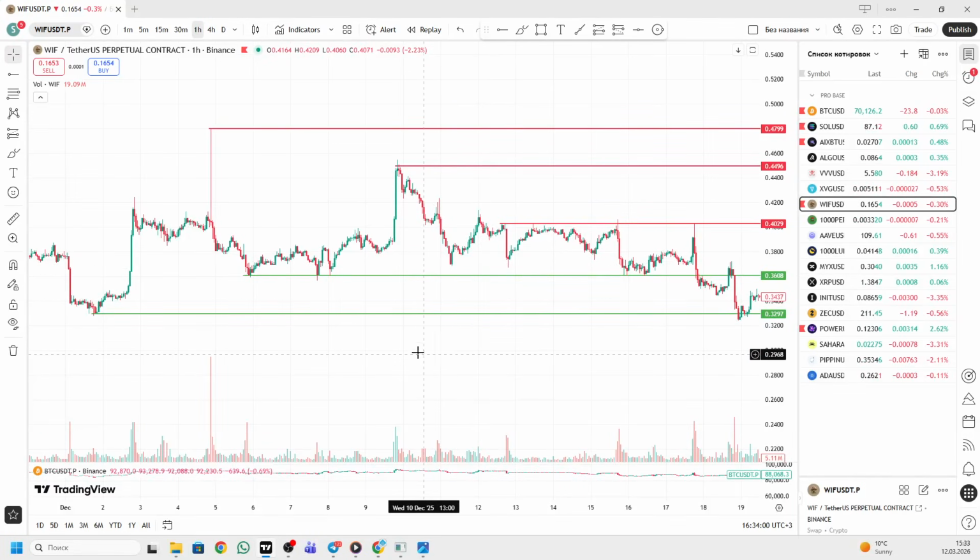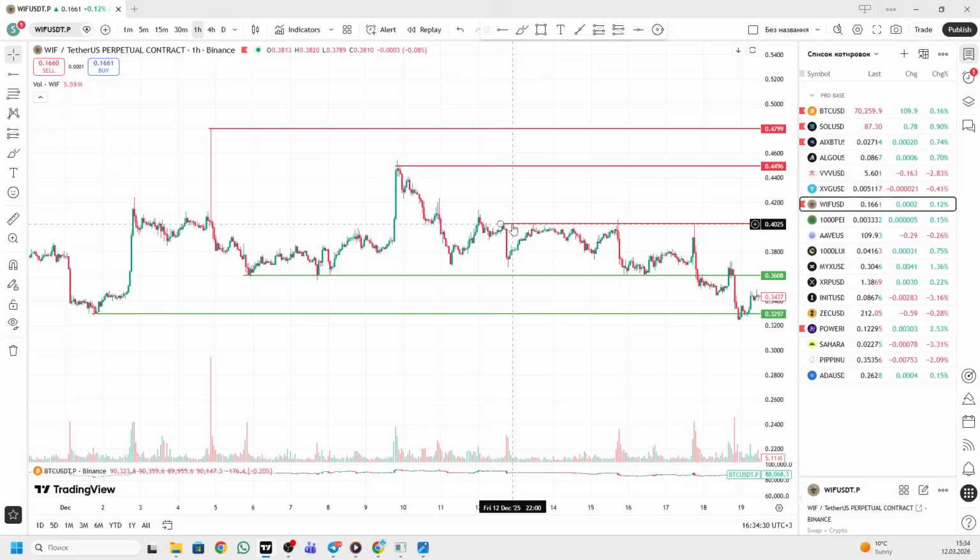Okay, what we can see, look here, from December 5th to December 17th, the asset is not allowed to go below this level. That means a large participant is holding the price. And what formed here from the breaks of structure? Impulse candle wicks and consolidation. What we have here, let me explain.